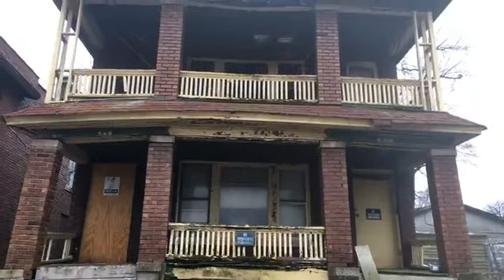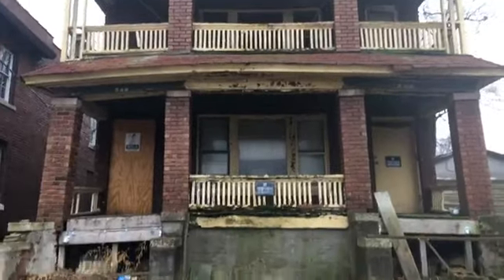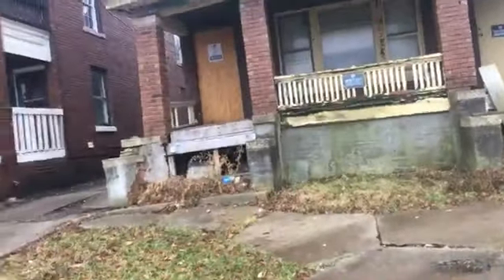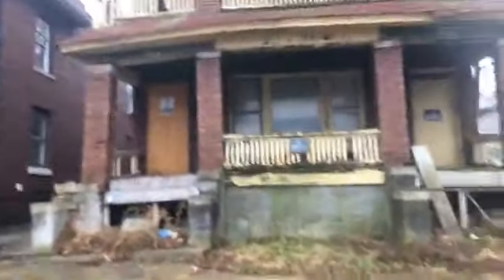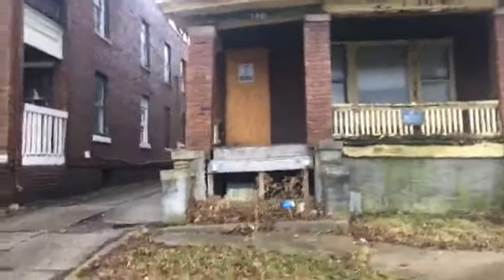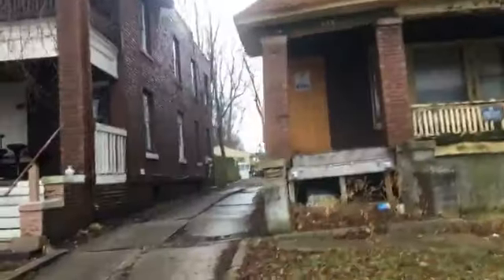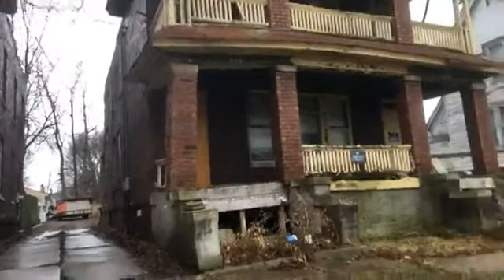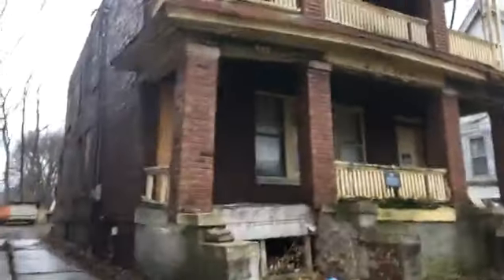There you have a look at a building slated for demolition, and I don't think anybody can look at it and say they should save it. There are enough struggles going on in this neighborhood with property owners trying to maintain their properties and trying to get their properties rehabbed, so this is obviously going to be a welcome demolition. What I'm going to do here real quick is take a walk around to the back side.